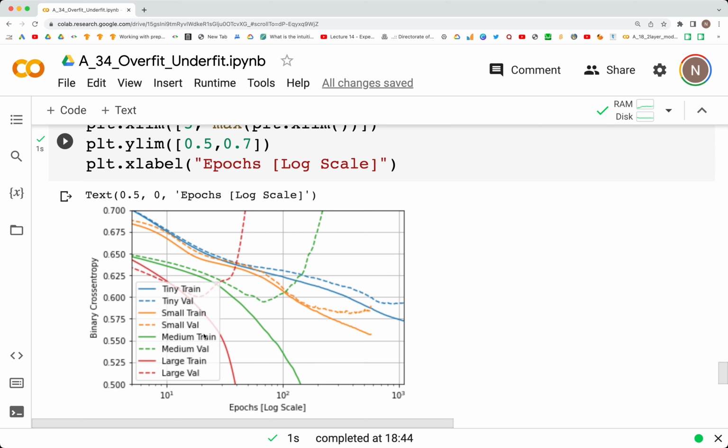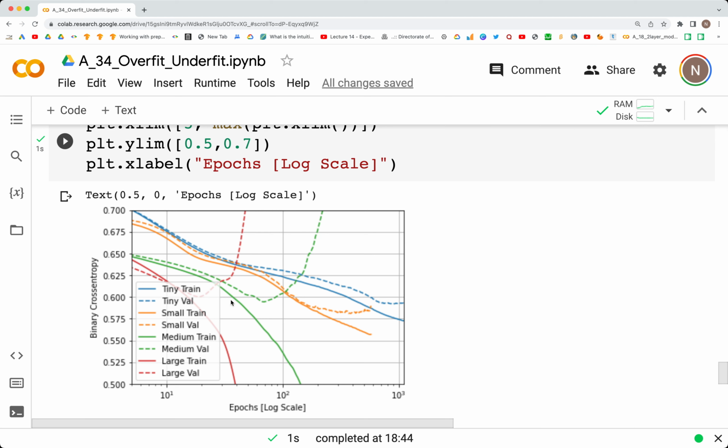And then if we look at the medium train, which is the line in green, the overfitting starts pretty early on, right up at this point. The training loss continues to steadily decrease, but then our validation loss increases.